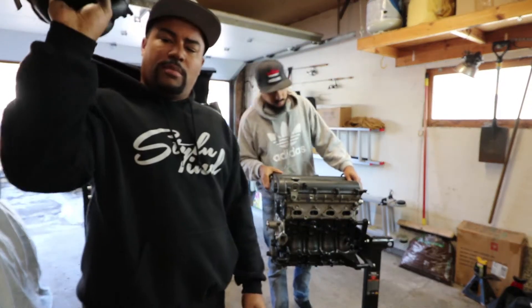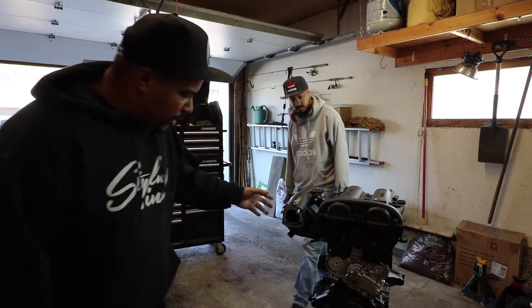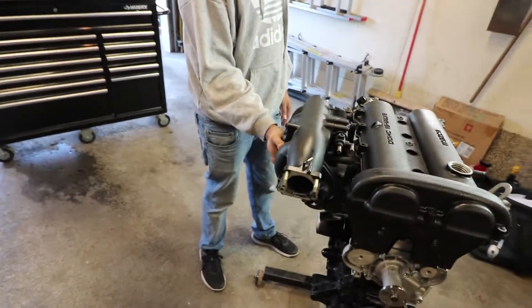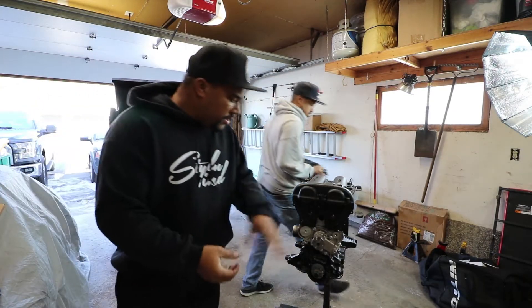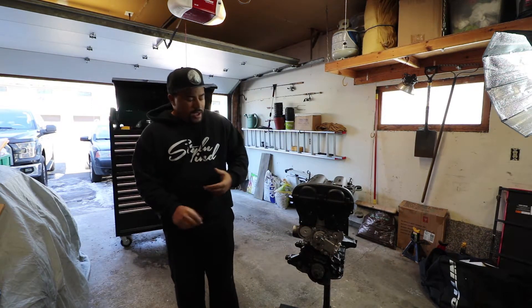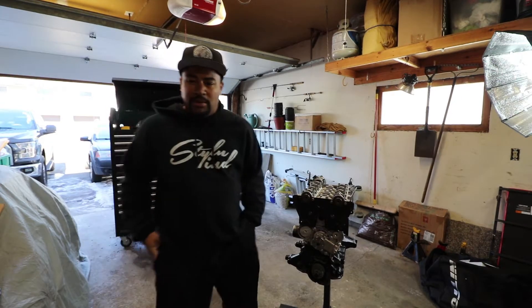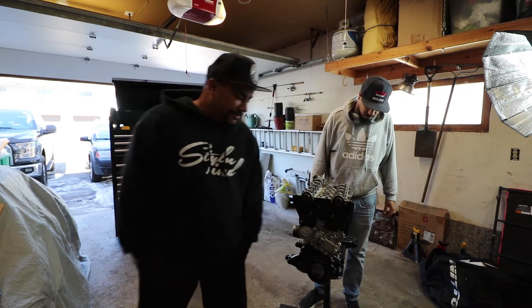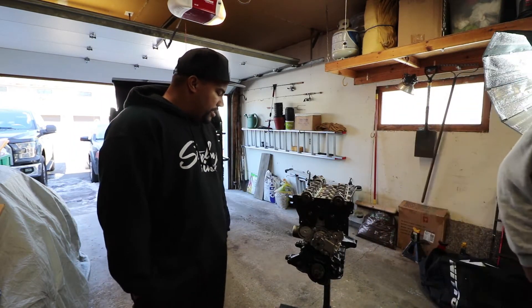I don't know what color I'm going to leave the turbo yet, but assembled it should look pretty badass. I don't have the bolts in there but it's kind of sketchy right now. That's what it's going to look like when it's finished. Today we're going to do the timing belt and a few other things. I don't have the water pump pulley — I checked with Garage Star, they're out of stock. So I got an aluminum pulley. It looks really nice because I can't find my original. That's what kind of sucks about pulling the motor in a different location and transferring — you lose shit. So we're going to get this front cover off here since I realized you can't get the water neck installed correctly with it on.